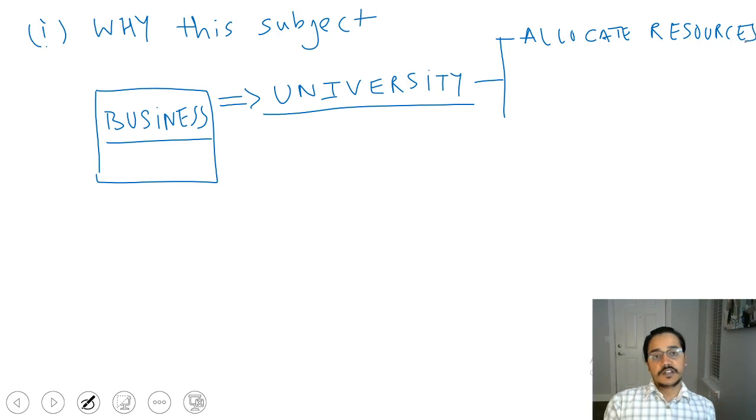Now, the important thing to note here is that for any organization, for any business, profit or non-profit, you don't have unlimited resources to allocate, whether they are in terms of products, or, in this particular example, classroom resources, locations that are going to house your classrooms, electronic equipment, chairs, tables, whatever it may be, or even the allocation of finances, right? So that is a big question, how you're going to allocate your resources.